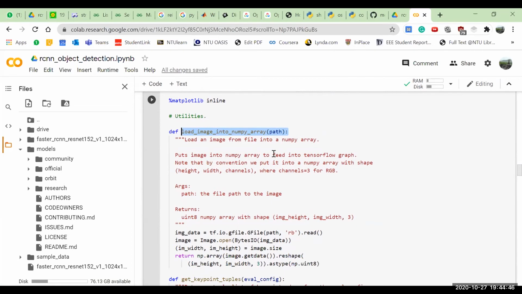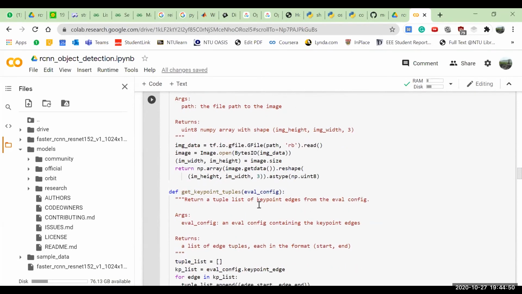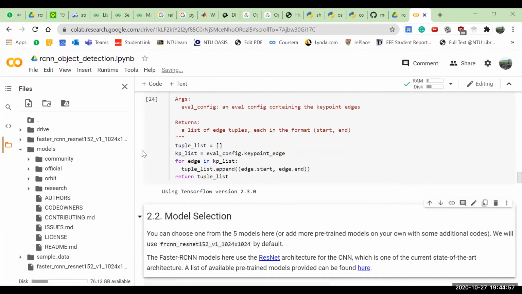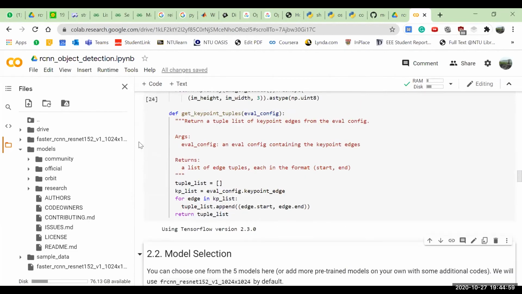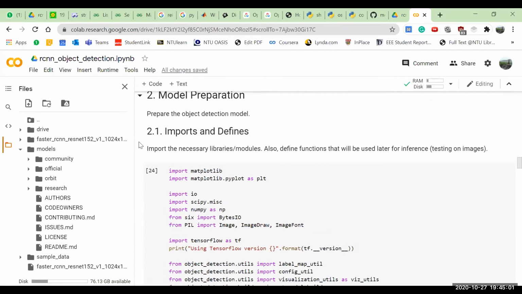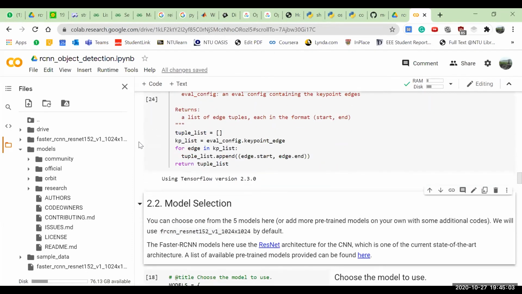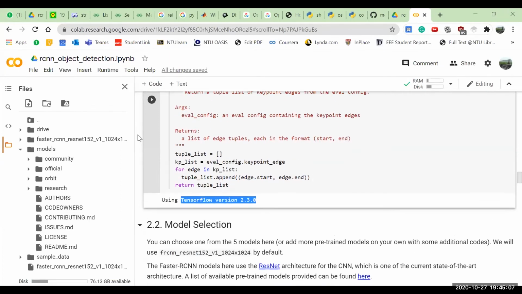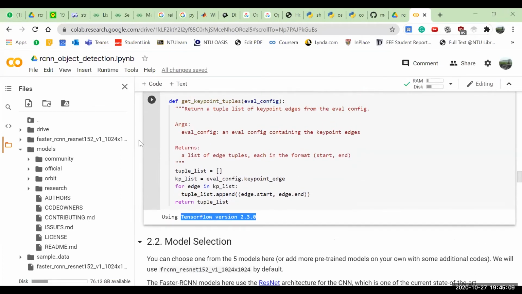NumPy is just a high performance numerical library for Python. And this one is to get key points later on in the model. So we just go ahead and run that one. Let me know if you have errors, but I don't think you should. In my case, I'm running TensorFlow version 2.3. It should be similar for you.